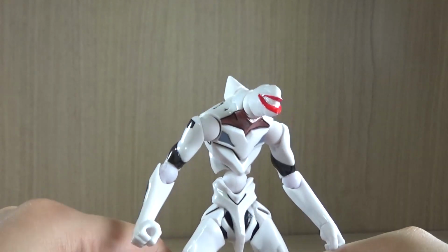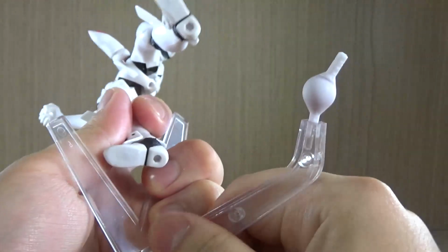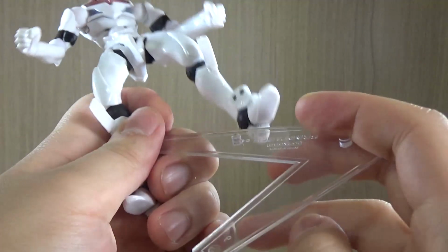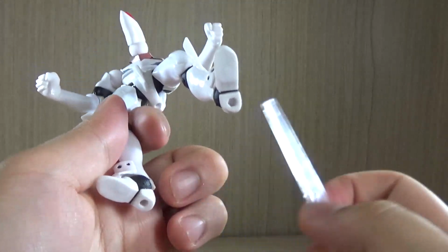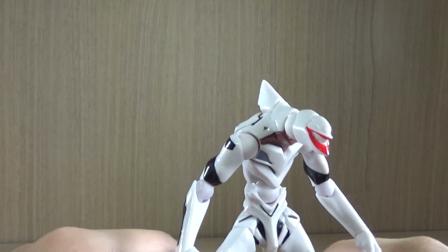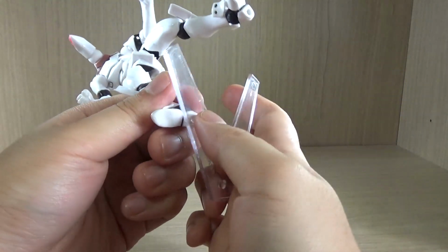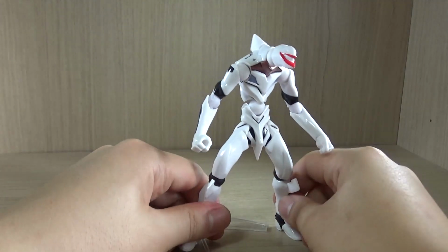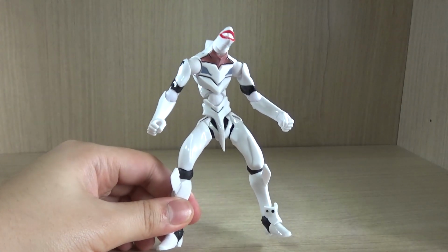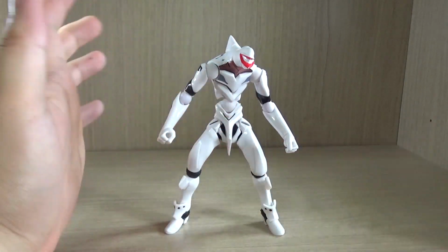Alright, we've seen the basic articulation, and if you look at the feet below, there is actually a peg here because Revoltech stands now, most of them they didn't really use to give this part. They would just give out the lower section. The main reason is that some Revoltech figures have really trouble standing up on their own. This one, on the other hand, I had less trouble than the others, but this one, once again, may not be easy for some people depending on how you position it. So this is what they kind of want you to do. You connect the stand onto the feet so it can stand on its own more easily. So yeah, that's one of the main purposes for these things. But if you can make it stand without it, it's also good. So it just needs a little bit of practice and you're good to go.